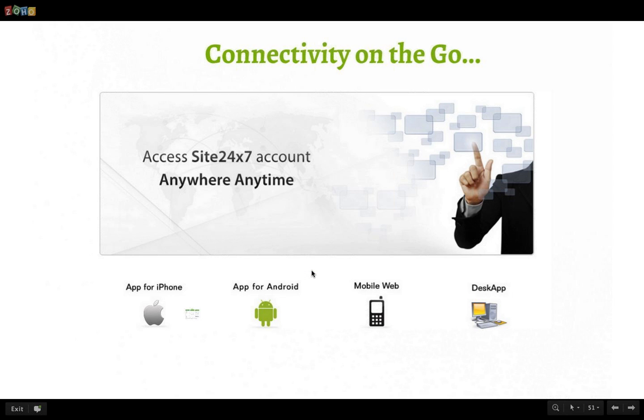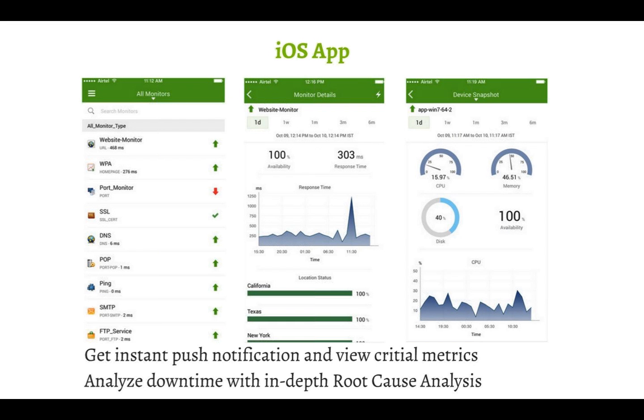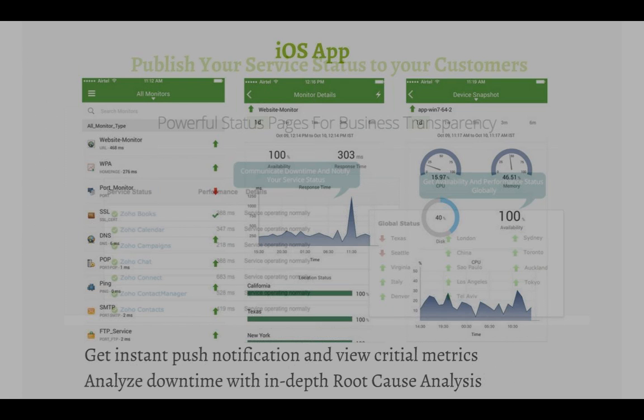And we also provide apps for Site 24/7, iOS and Android devices, and this is the power of cloud. So there is no need for you to be within your network to access the monitoring data. You can be anywhere in the world with your mobile device, and we have the monitoring data for you in your device. So here we have a snapshot from our iOS app. We have the historical data, what is the performance for the last 6 months from your mobile device itself. And you also receive the push notifications from the app for iOS and Android.